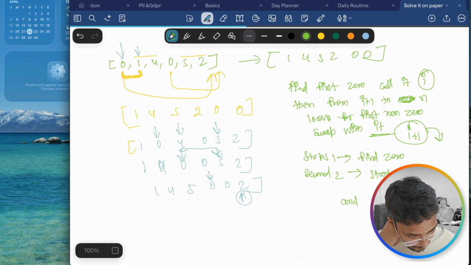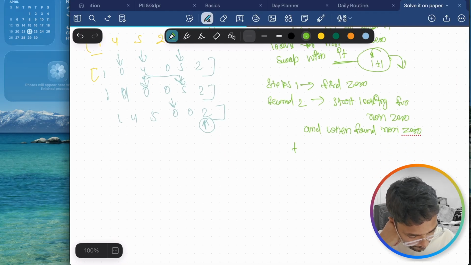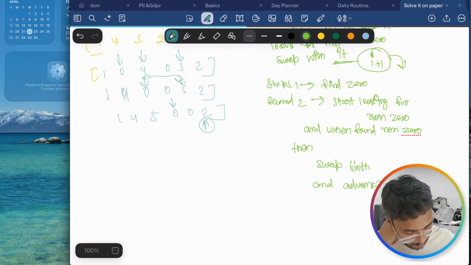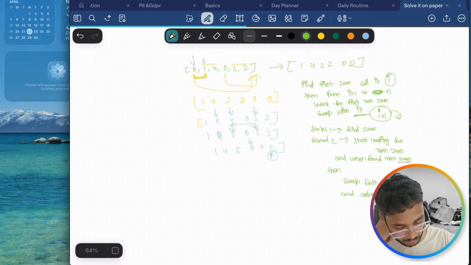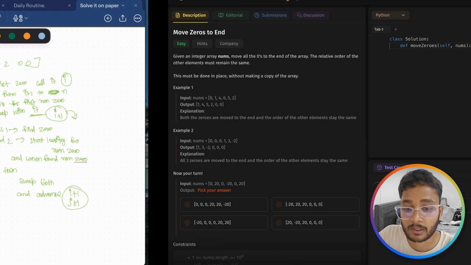And when found non-zero, then swap both and advance. So we need to advance i plus 1, j plus 1. It would be something like this. I think I'm still unable to explain it properly, so I need more time.